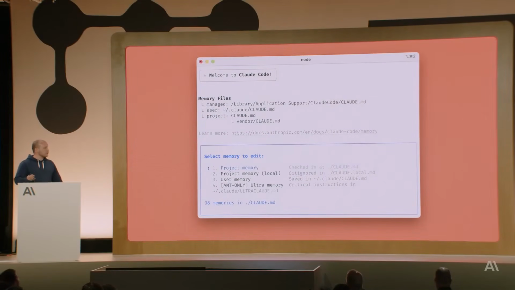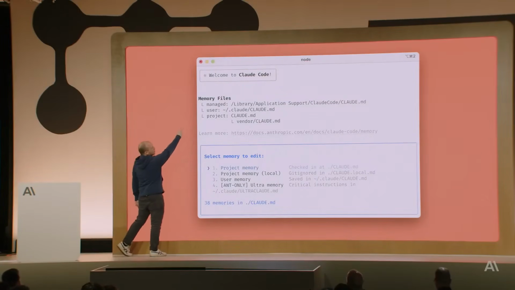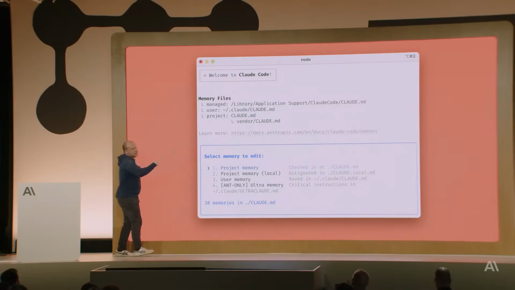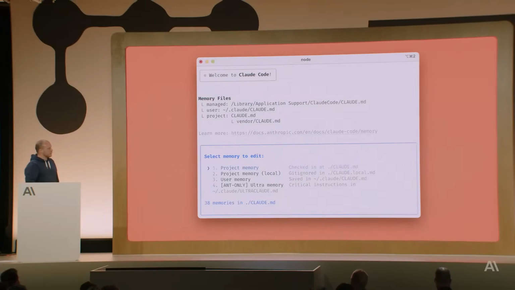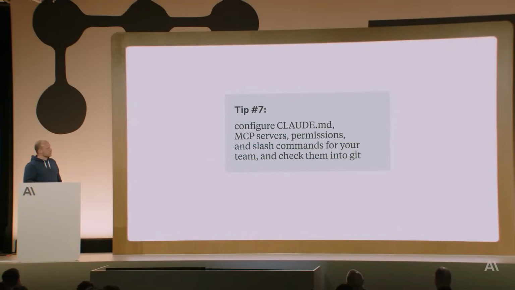There's a lot of tools built into Claude to manage this. As an example, if you run /memory, you can see all the different memory files that are getting pulled in. So maybe I have an enterprise policy, I have my user memory, I have project Claude MD, and then maybe there's a nested Claude MD that's only pulled in for certain directories. Similarly, when you do /memory, you can edit particular memory files. When you type # to remember something, you can pick which memory you want it to go to. So yeah, that's the next step.